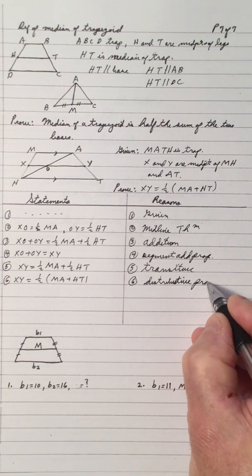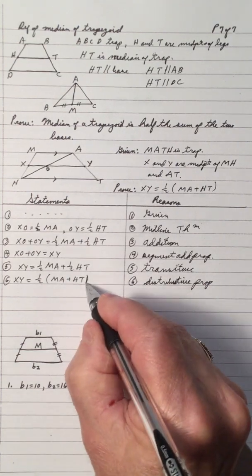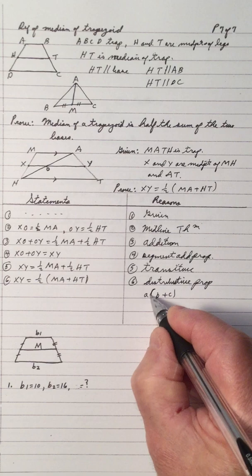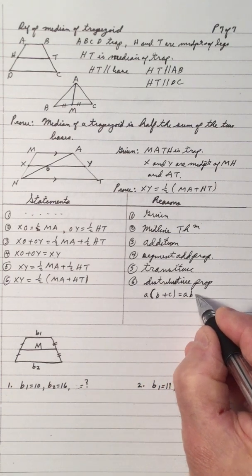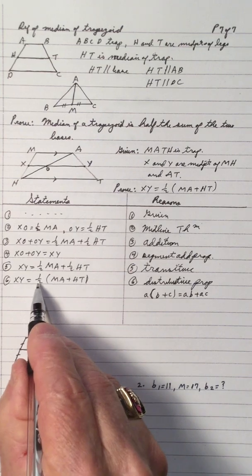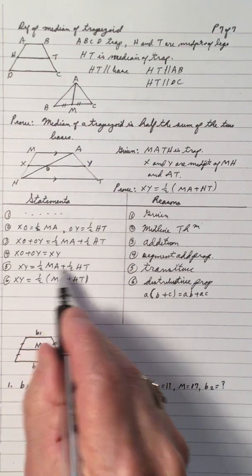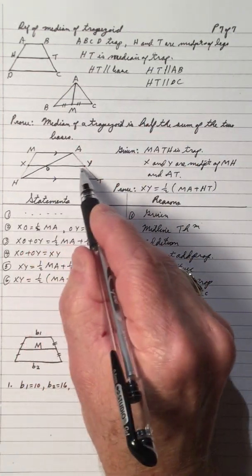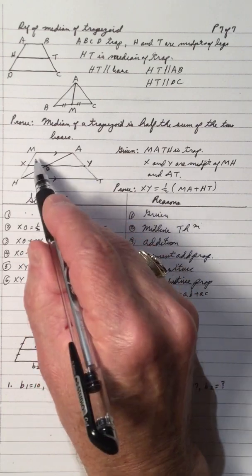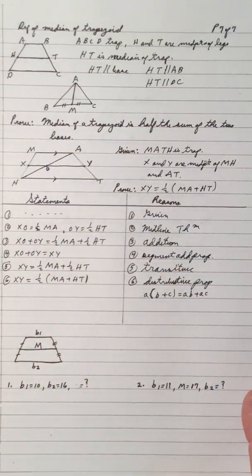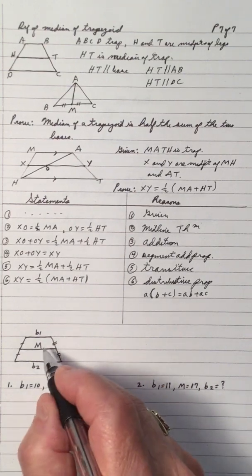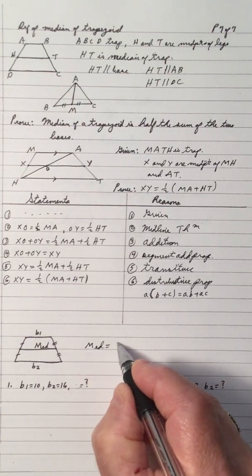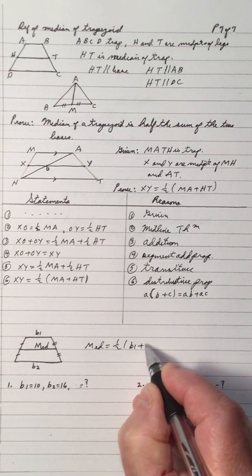Remember, just to review, distributive property is A times B plus C is equal to AB plus AC. So we take a half. I took the half out by factoring, but we really call it the distributive property. So we're proving that the median of a trapezoid is equal to half the sum of the two bases. So we're going to do that down here. So we have MED for median of a trapezoid. The median of a trapezoid is a half the sum of base 1 plus base 2.